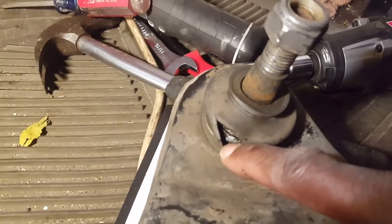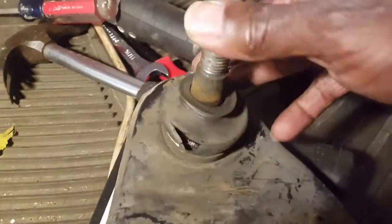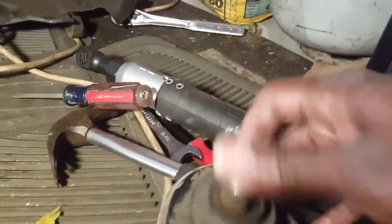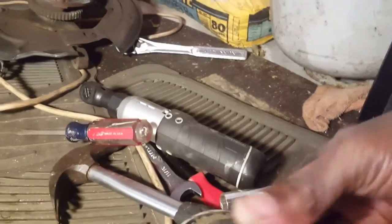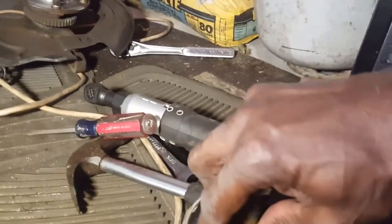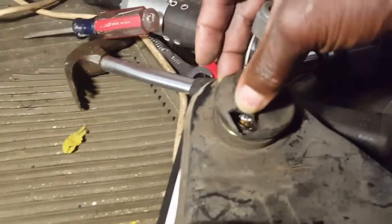You can actually see the failure. There it is right there, holding the boot right there. Allowed sand to get in there and just ruined that. That is not supposed to be able to move like that. Bad lower control arm there. That was metal on metal right there. No lubrication whatsoever inside there. That's bad.